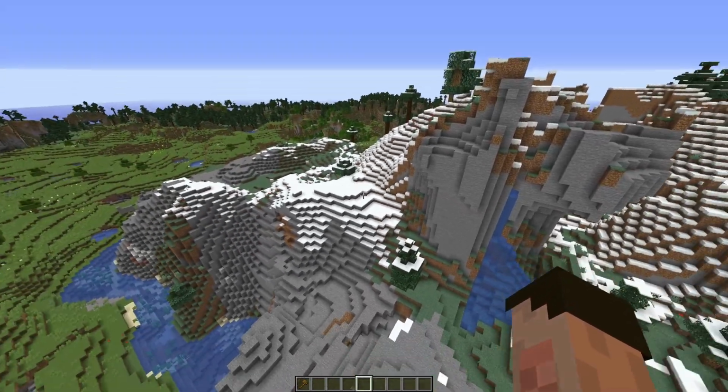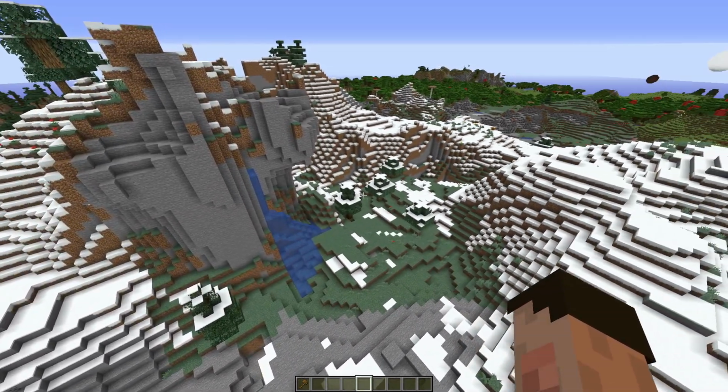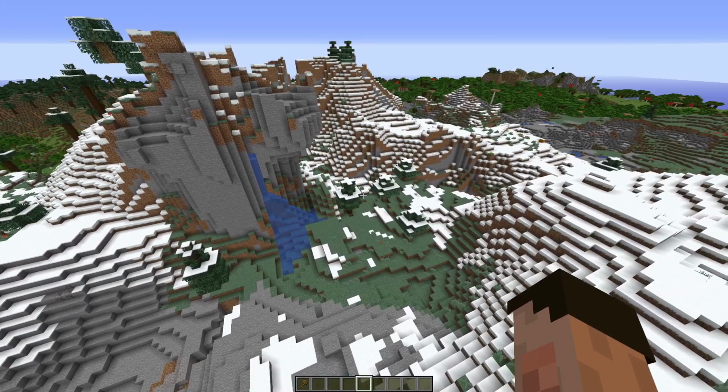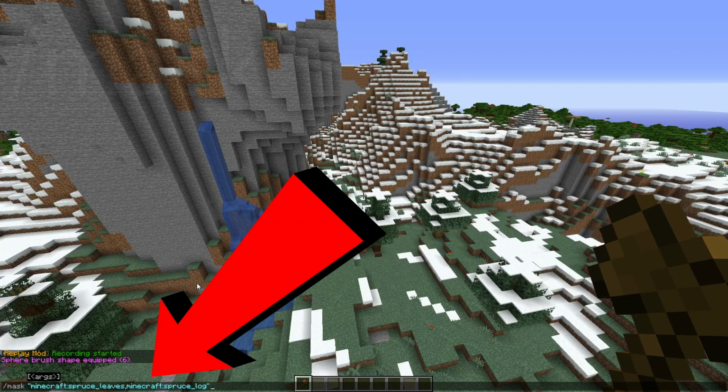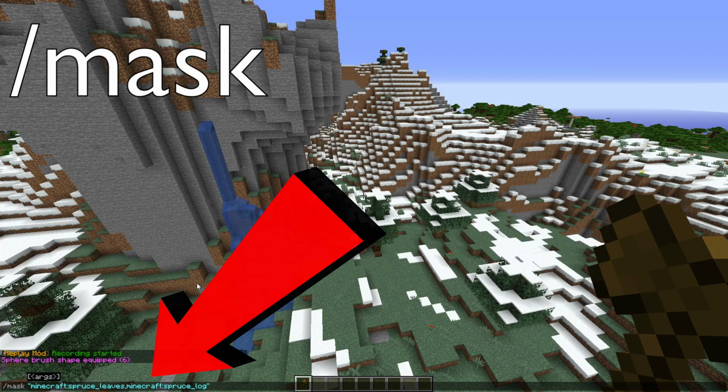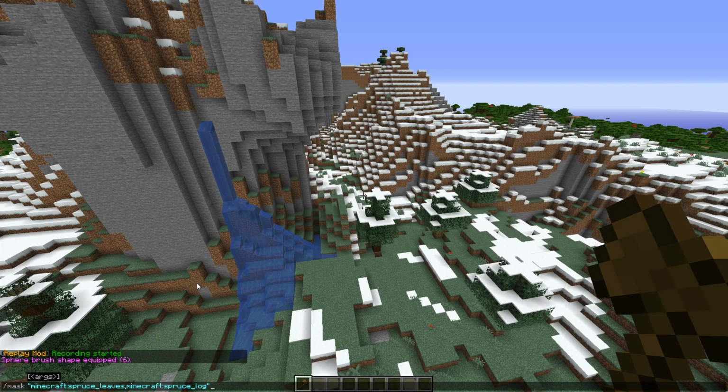Now what we want to do is we want to remove some of these items here but not remove any of the earth, so we've got to play with a mask. Now down in the bottom left here, you can see the command for the mask that we want to use for the moment. We want to remove the spruce trees, but we don't want to remove anything else, just the spruce trees. So we've got /mask, minecraft:spruce_leaves, and minecraft:spruce_log, separated with a comma. Now the game will allow you to auto-populate the first one, but you have to physically hand type the second one.